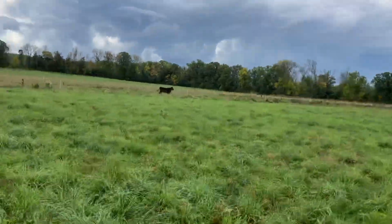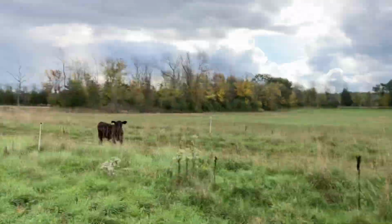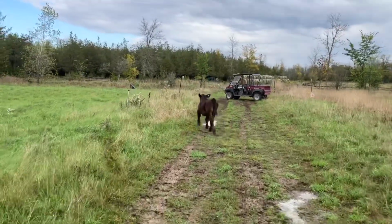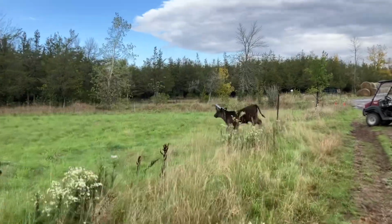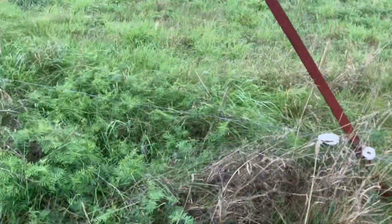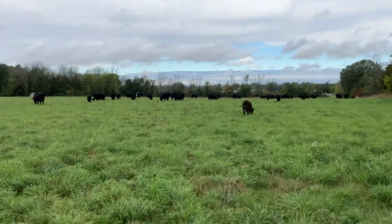Oh, looks like this calf has not quite gotten with the program, has he? There's always one, isn't there? Those of you who work with cattle know that calves aren't the brightest. Let's turn it around. This one actually, oddly, is kind of like a buckskin, much lighter. And yeah, he had to go through the fence, didn't he? Fence is a little lower here. Some of the fencing's been on this farm since before I was here, and I'm tuning up things as I go along, but prioritizing it really. So that could be a bit higher, but hey, fences, you know?